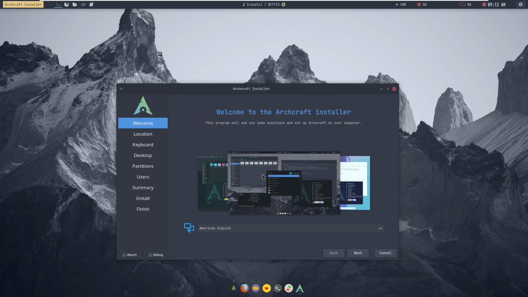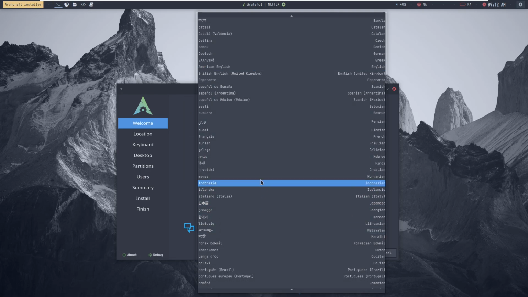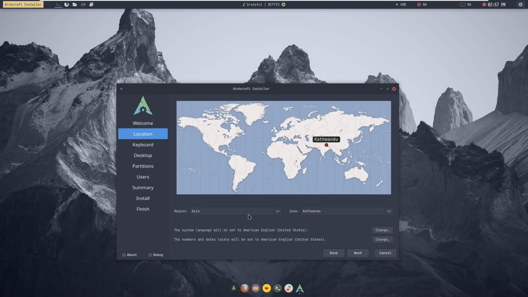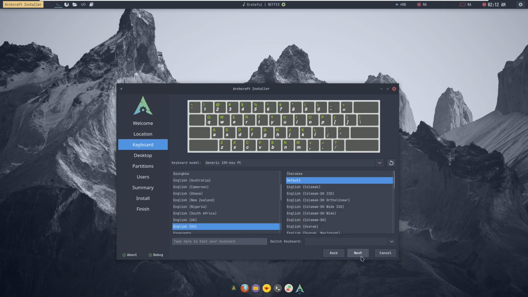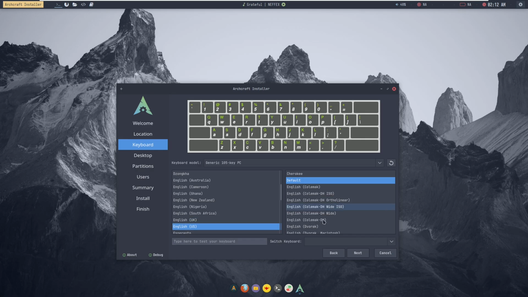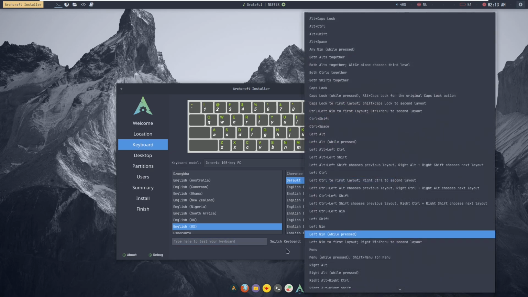So you should be seeing the Archcraft here. Choose the language here. There are plenty of languages available. Click on next. And location. And here you can choose the drop down menu or you can choose the map. It's clearly up to you. So you already use the Calamares installer, so I don't need to show you everything here. I'm just going to show you the basic things. So keyboard, choose your keyboard. If you want to choose your languages, you can choose. If you want to test your keyboard, you can test here, or else you can switch the keyboard.